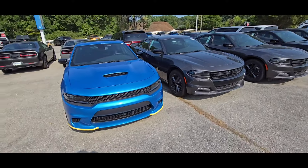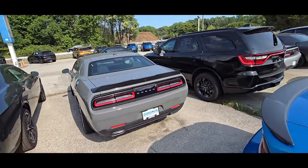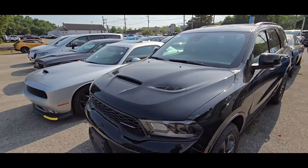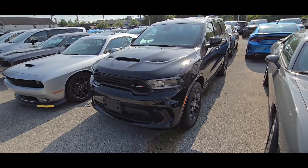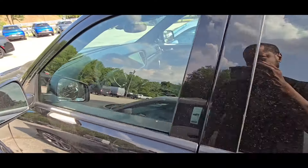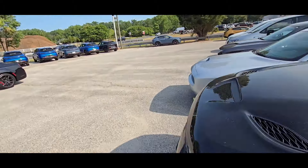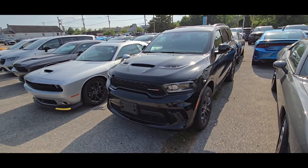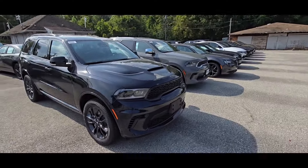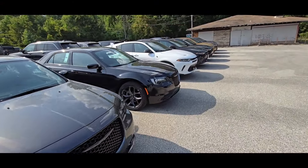I think people are just ready for something new. These cars do look the same. And I think this right here is a '24 Durango. They've been making this Durango since I don't know how long and they ain't really changed nothing. But they did change the hood, which made a difference especially when they made this truck a 392, and they changed the inside — I think that's why the Durango is still hanging in there. People don't have a problem with the Durango. It's the Chargers and the Challengers that have been looking the same for a long time. But I'm still cool with how they look. Some people can't get over how those cars look and that's why they don't like the new one.